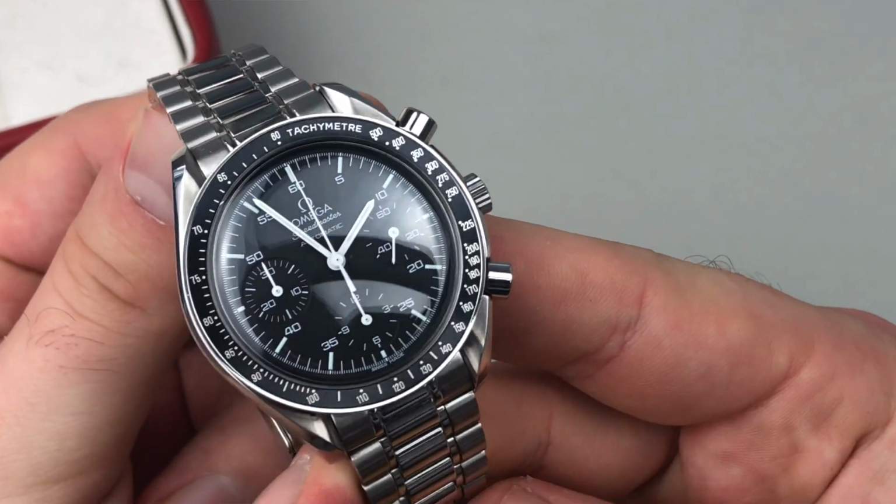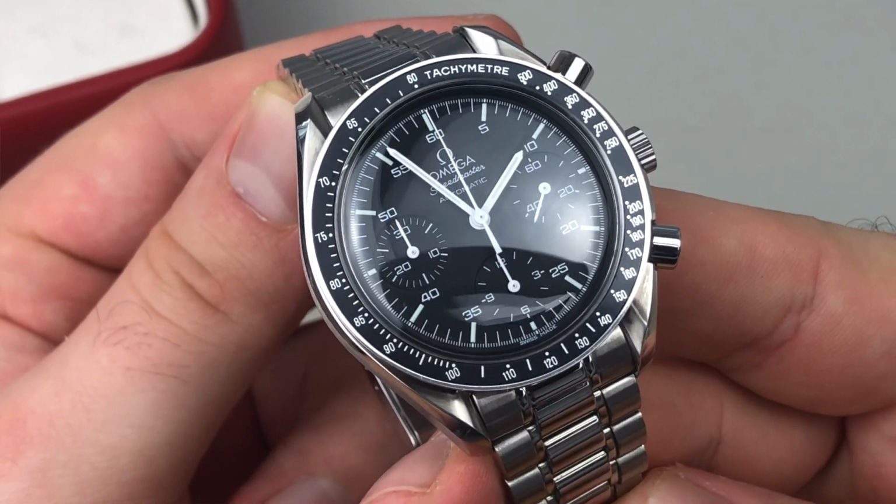I was really surprised to see this watch in such great condition, especially as there's a lot of different variations which look a little bit rough, especially as this has an acrylic crystal which gets scratched really easily. As I said, I've bought this one with papers, and here you can see the Omega papers. I'm just hiding the watch number, as you shouldn't really be seeing that. And the caliber number on this one is 3220. I bought my watch for around 1800 euros, but I had to also pay a little bit of an import tax, which bumped the price up to around 2000 euros.